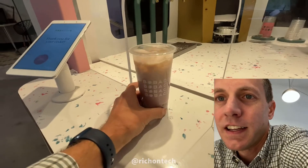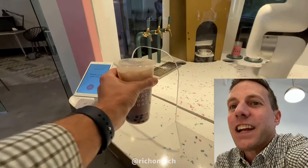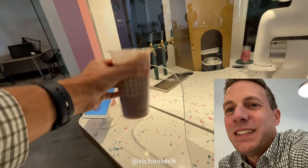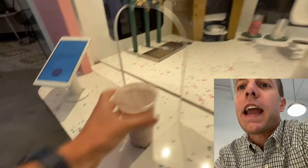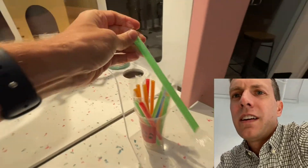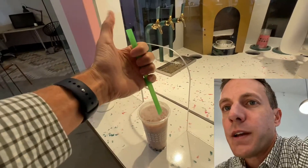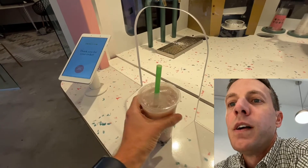So there is the tea, ready to go. I'm going to flip this over — this is the scariest part. It's sealed, it held! Look at all those little bobas in there on the bottom. You got the Bobachino name on it, and for some people this could be the toughest part: picking which color straw to go with. I'm going to go with the green. A little pro tip — if you put your finger over the top of the straw, it's going to cut through much easier. Boom.